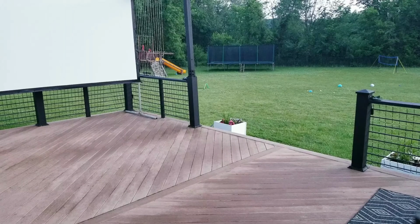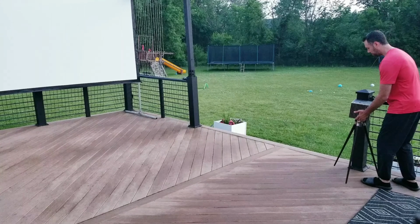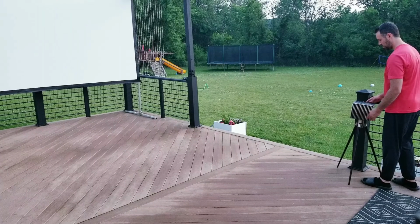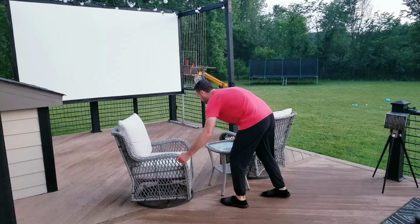Now, the beauty of lifestyle projectors is that they're small enough to be versatile, and earlier in the video I mentioned all their accessories, and this is a perfect use case for their tri-fold stand, as I'll be setting it up close to the railing and out of the way of foot traffic. Next, I'll move some of our deck furniture in place and wait for it to get a little bit darker before firing things up.